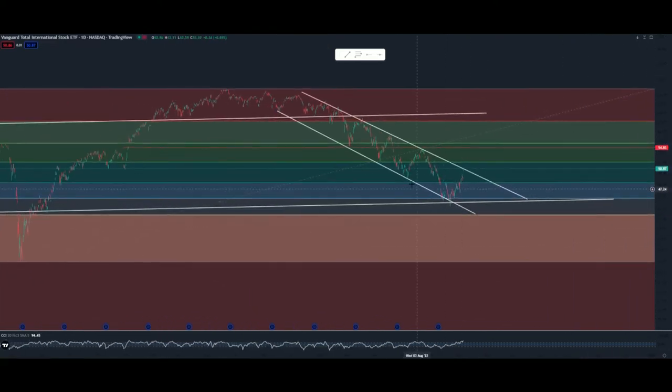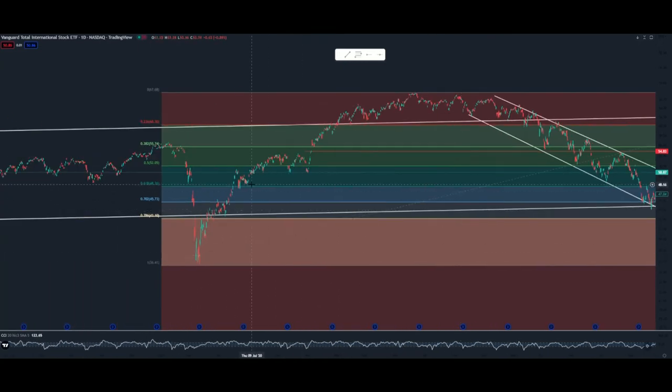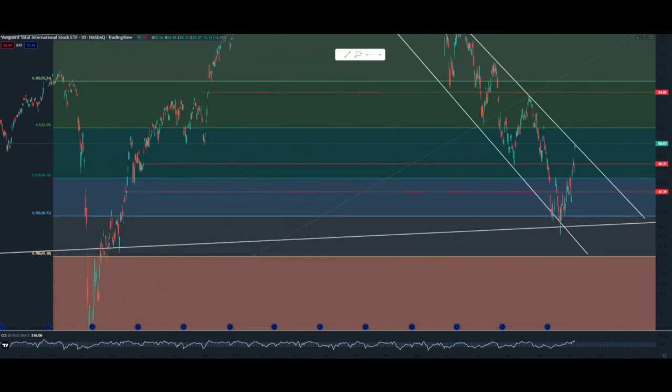One of my entries took place during this week right here. One, we were at decent support. Two, we're coming down to a nice retracement. And three, we have a nice gap fill right here that I'm going to mark for you guys. This gap I definitely had identified, and I definitely had this gap right here identified as well. I like this as a potential buy window. As we were getting closer to this buy window, where are we at in terms of my FIB tool coming into my 618? You can see we wick into that, we wick through this gap and my downtrend — this is a clear buying opportunity for me.